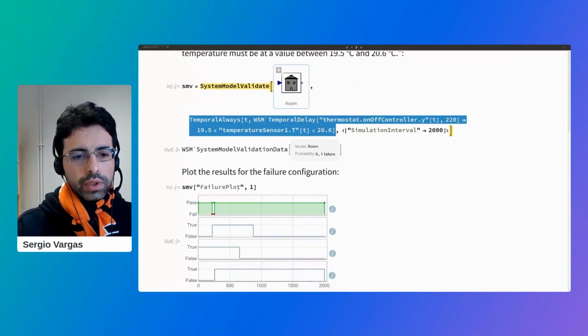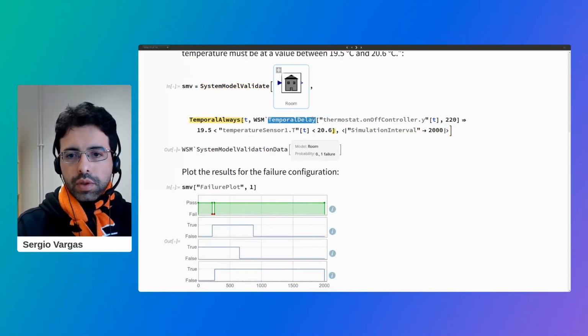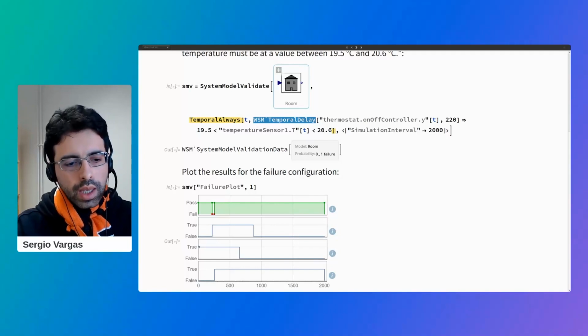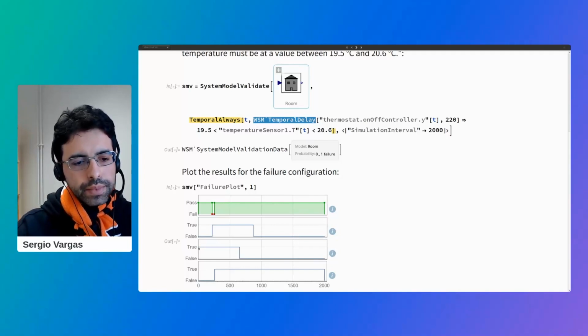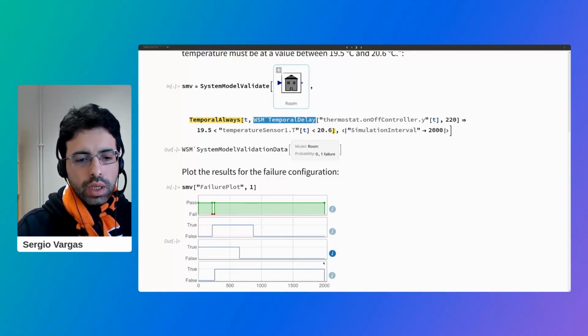So we decompose the expression a little bit more because it's a little bit more complicated. You can use these help buttons to get a tooltip where we're specifying what we are plotting on the plot. And you can see basically here we have the original expression, when the controller is on. Here we see the delayed expression, so you can see that this true interval just got delayed, the 220 seconds here.